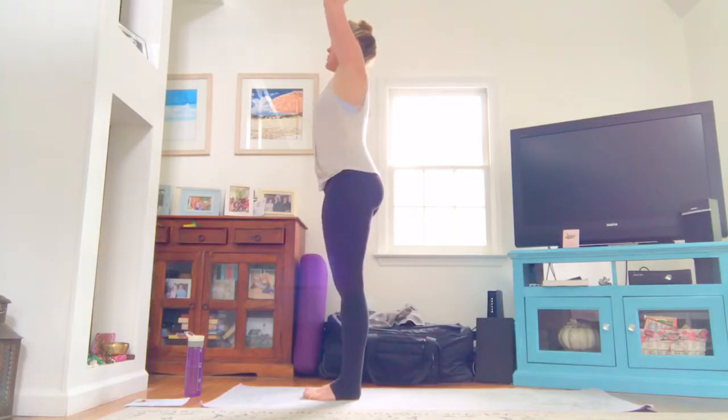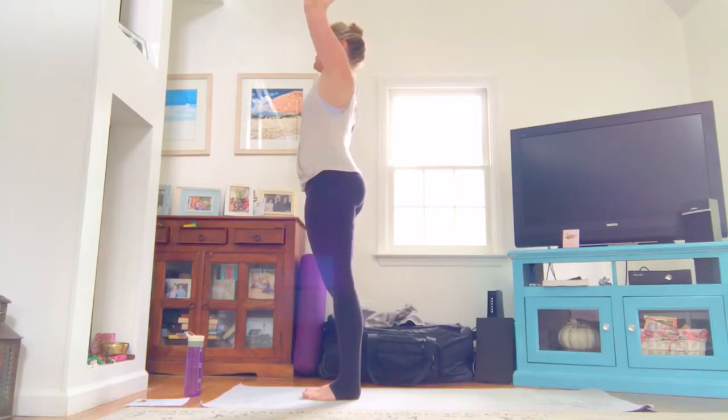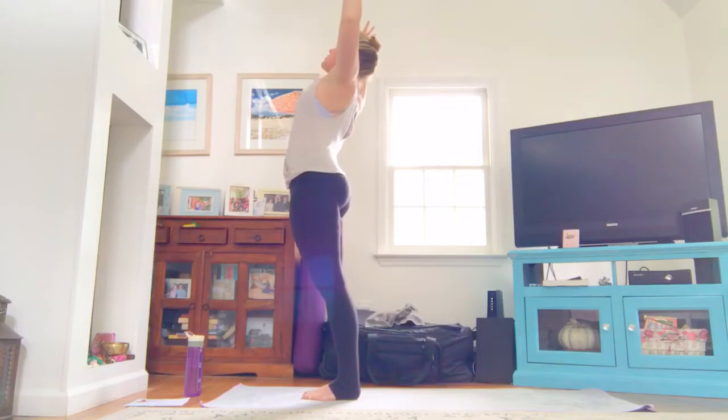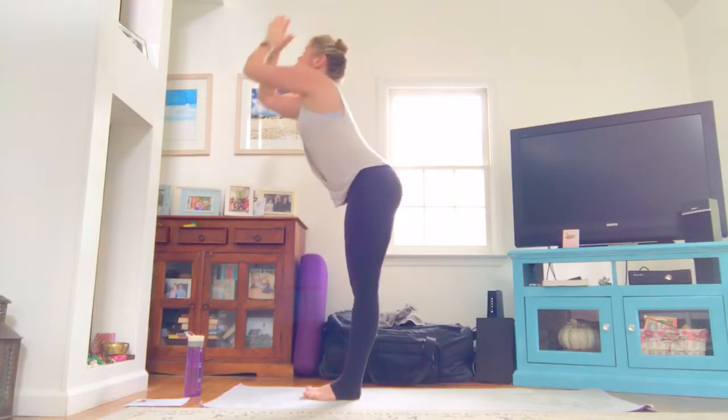Turn your pinky fingers in so that you externally rotate your arms. Again, knit your ribs in towards each other. Super strong core. Take one more breath in. Exhale, baby back bend. Cactus your arms as you send your pelvis forward. Lift up through your heart. Lightly squeeze your glutes. Inhale, Tadasana. Exhale, forward fold.